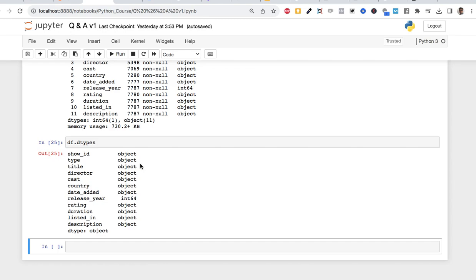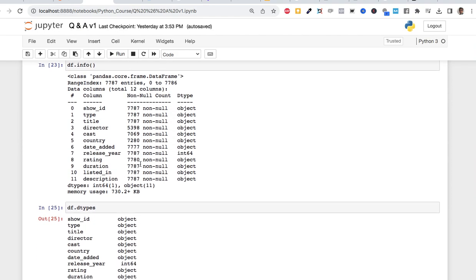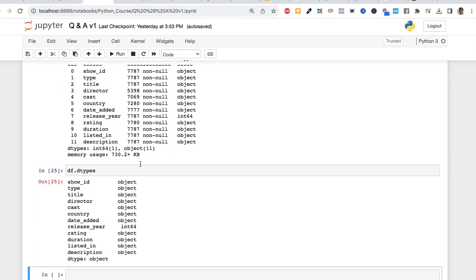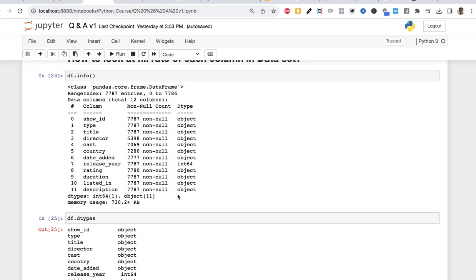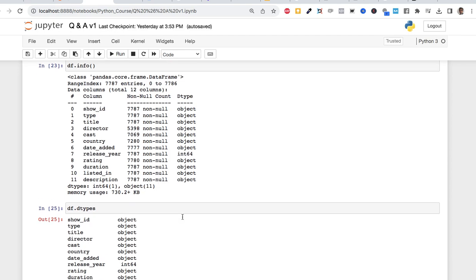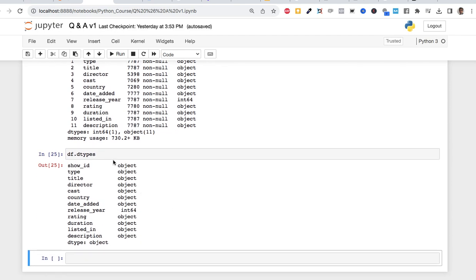We'll talk about these data types in more detail, but this video was about how to look at the fill rates using the info function. And since we got dtype as well as the column in the output of the info function, I've shown you how to look at the data types of columns in the dataset. How to work with these data types, we will look at in the next video. Thank you, all the very best.